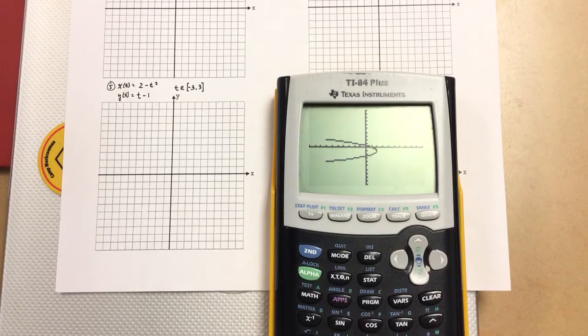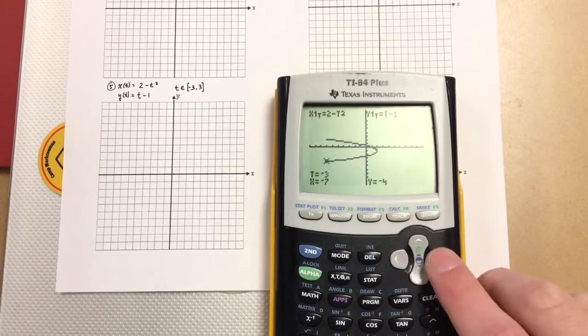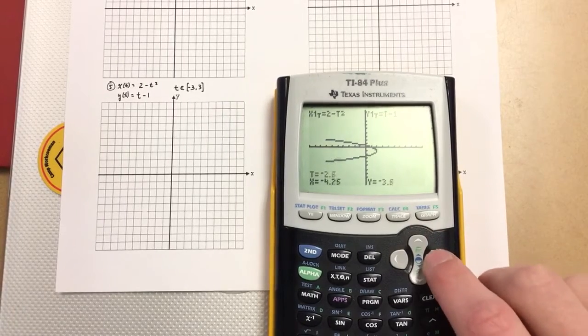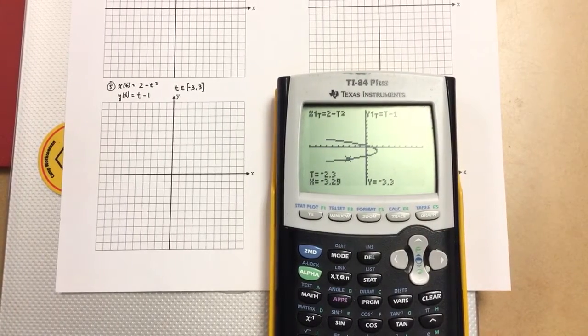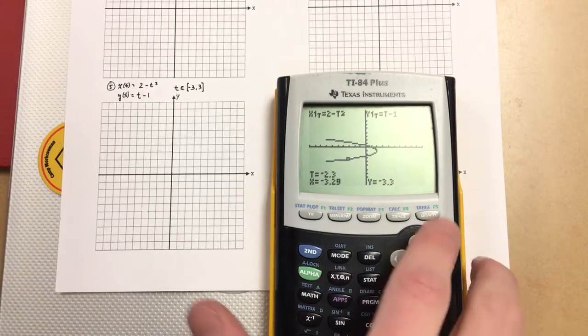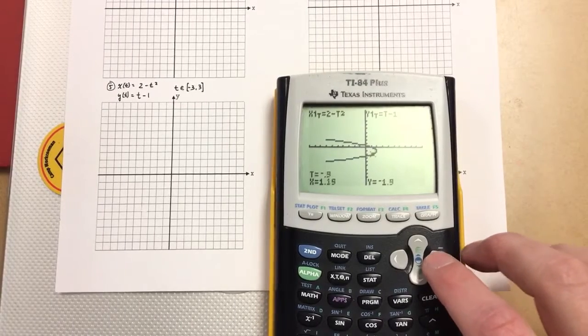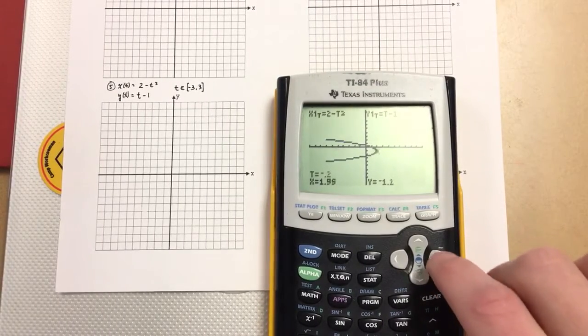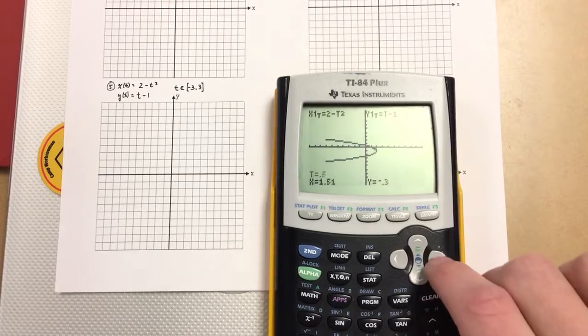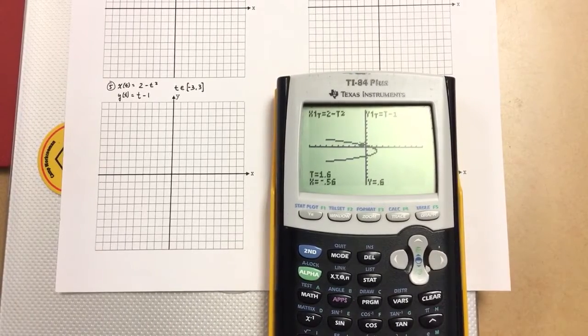I can see that in the calculator. If I hit the trace button, I get a little turtle on the graph. So as I march, I can follow the time increasing. And I can see that, okay, there's the motion going along. So that's the idea behind parametric equations, is that we have this motion over time.